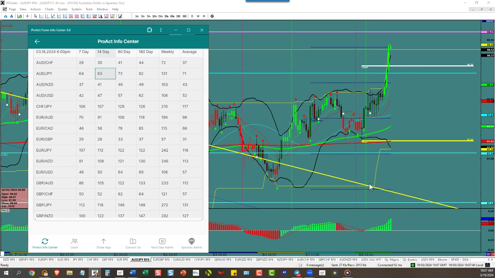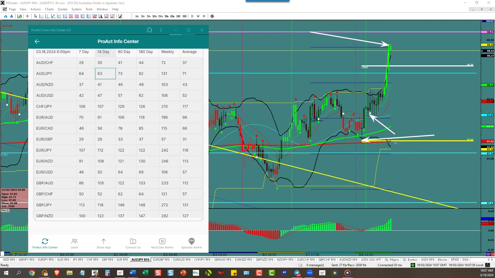Right? MACD says you're a buyer. But we got a day chart top up here. We have an unsustainable move. So what's going to happen? They're going to have to pull it down to make a run at that again. Why? Because professional traders will not buy at the top. Professional traders buy at the bottom.